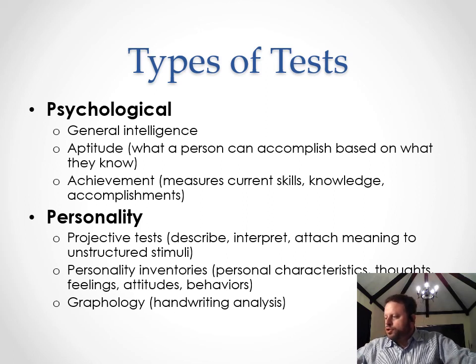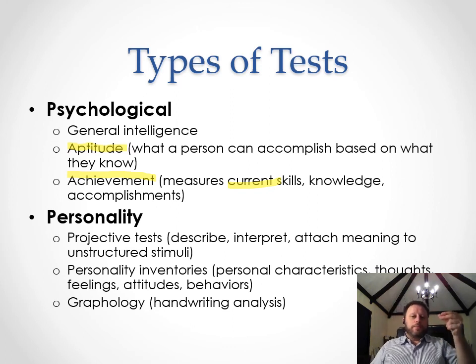So measuring general intelligence, what we usually call aptitude. Aptitude is what you can accomplish based on what you know. Achievement is sort of current knowledge. So if I say, what happens when you mix this chemical with this chemical? That doesn't tell me if you're an intelligent person. It tells me that you know that particular fact. So an achievement test doesn't tell us if someone is intelligent. I mean, we could ask them hundreds and hundreds of different questions, and then we could say, oh, you're probably intelligent, but it's not the same as an IQ test.